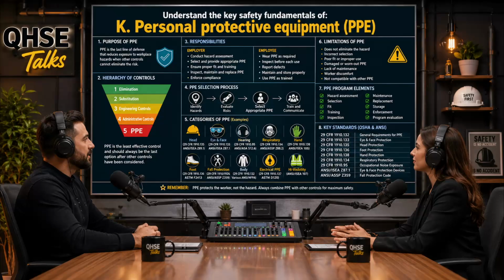It really is. Let's bring this massive exploration to a close. If you've been tracking with us, I hope it is overwhelmingly clear that mastering ASP 11, Domain 2, Topic 8, Part K is not about memorizing flashcards on the difference between safety glasses and goggles. It is about understanding the holistic architecture of risk. It requires the ability to evaluate a hazard mathematically, to calculate maximum use concentrations, to analyze the degradation curves of polymers, and above all, to navigate the unpredictable, chaotic waters of human psychology. Because you have to ensure that the multi-million-dollar protective system you designed actually stays on the worker's body when the pipe bursts. It is about engineering survival.